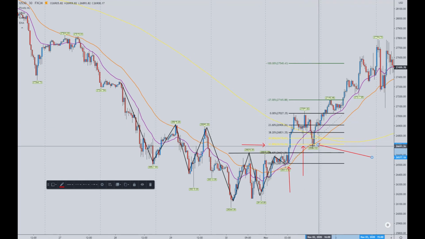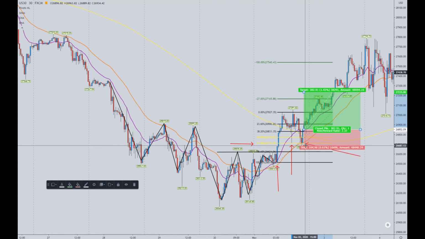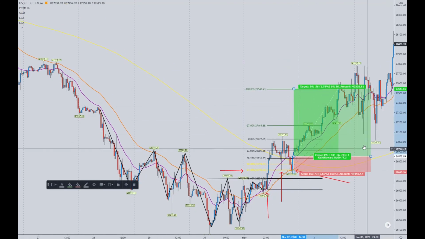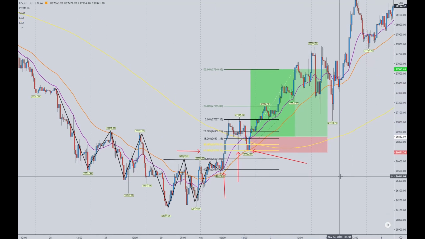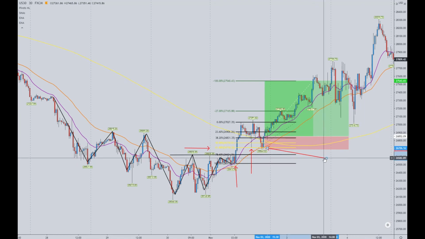This ended up coming down to the 61.8%. And what does it give us? It gives us that bullish engulfing. So I take my entry after that bullish engulfing, put my stop below the lows, and my take profit at the negative 100%, that's where I put it for trend reversals, and it was a 4.3 to 1 winner. I mean, that was a beautiful winner.